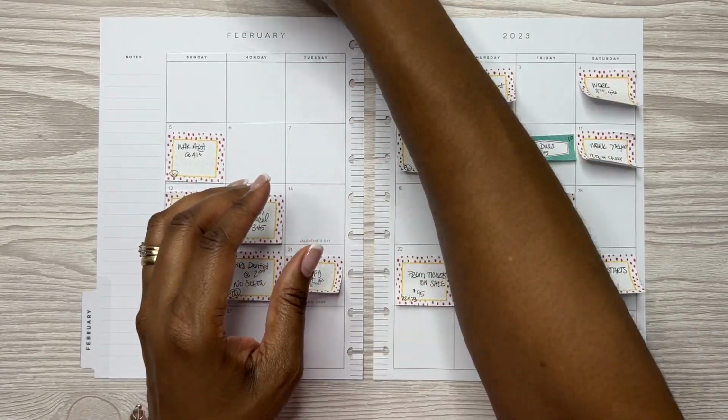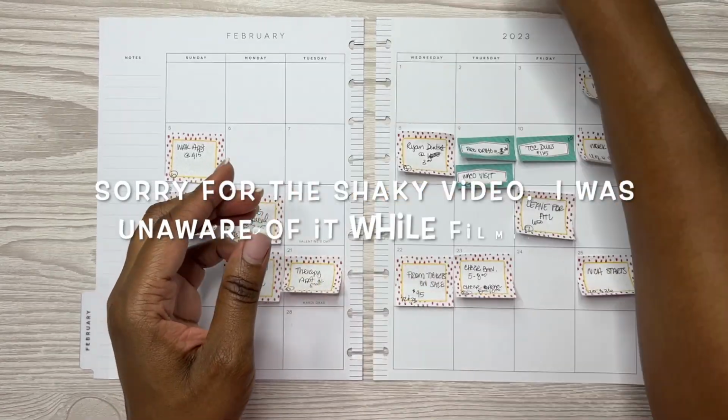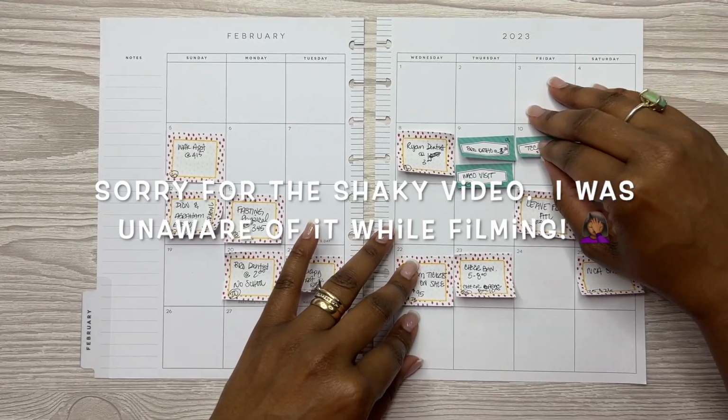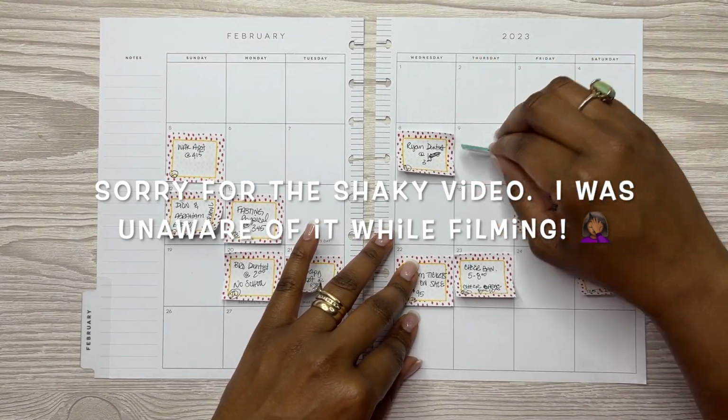So let's go ahead and take these off of the page, and then we can go ahead and get started with laying down our stickers.